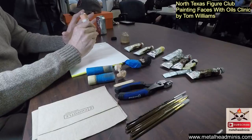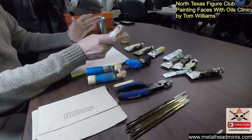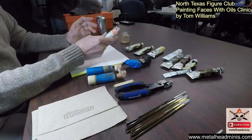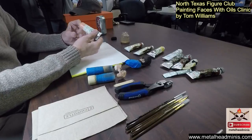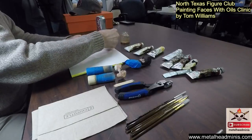And also from one brand to another, these colors will vary greatly. Everybody makes a burnt sienna. It's a red-brown, but most of them are too red. The Winsor & Newton's too red. My Miri's too red. Holbein is too red. But anyway, I'm going to put some of this out.